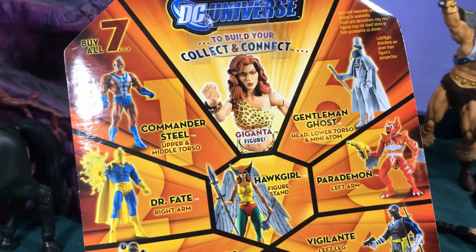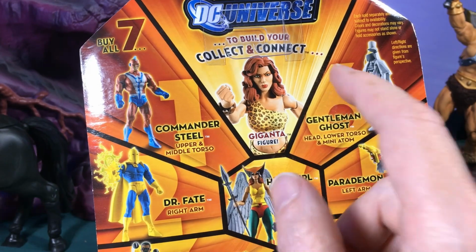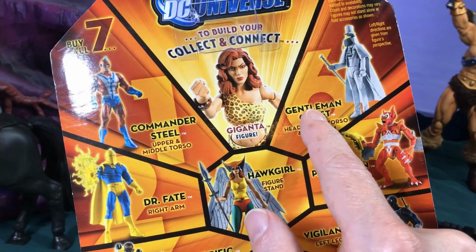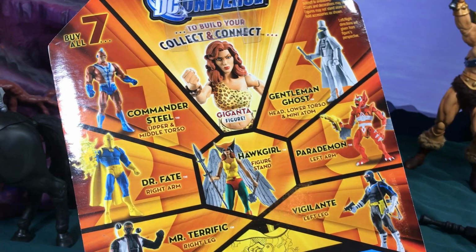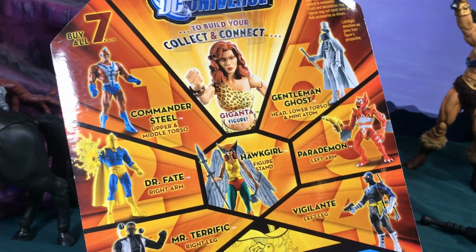It shows it for Giganta. Giganta. There we go. Giganta. Perfect. So Gentleman Ghost comes with the mini Adam. Which is funny, they have a normal size Adam you could buy in the set. It's kind of weird, the mini one, but not the normal one.